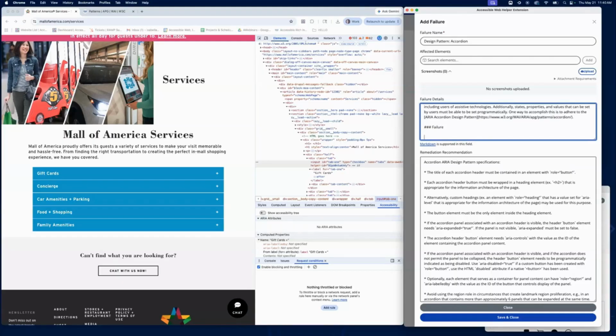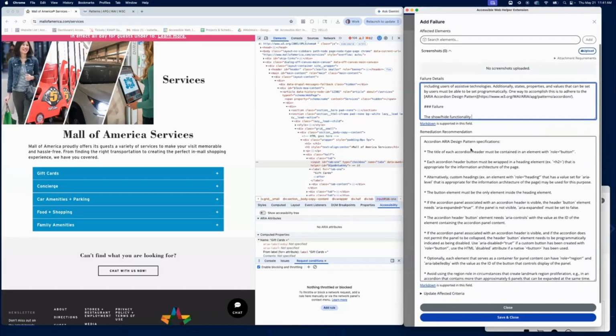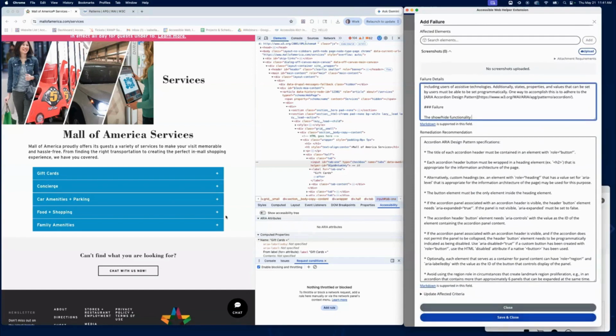So I would write a failure using Markdown that just adds a heading, and I'd say the show/hide functionality. Oh wow, my spelling is really on show today. This is good. I would just say acts as an accordion component, but does not communicate its roles and states to users programmatically. This is kind of the most complicated part of auditing.